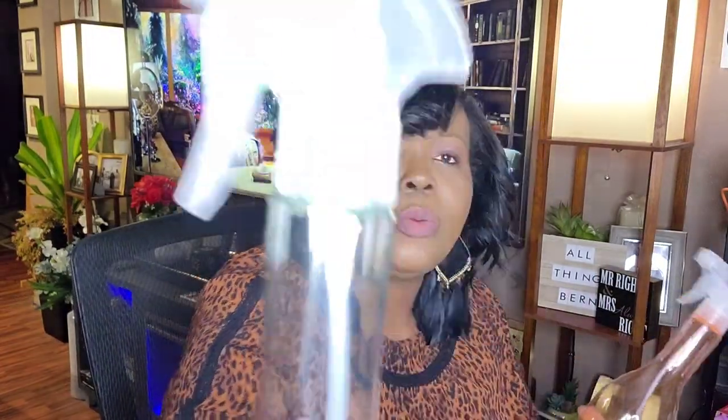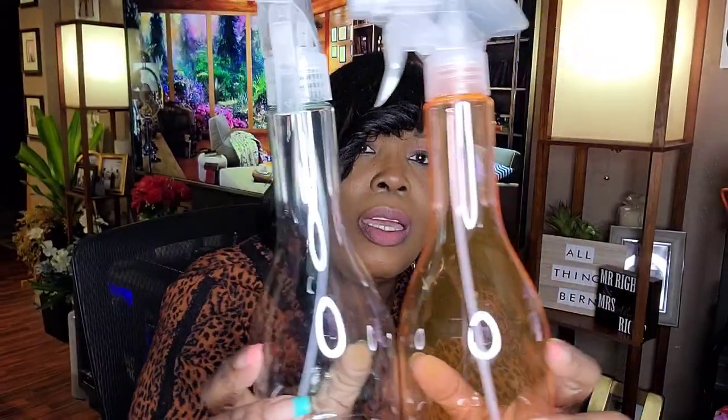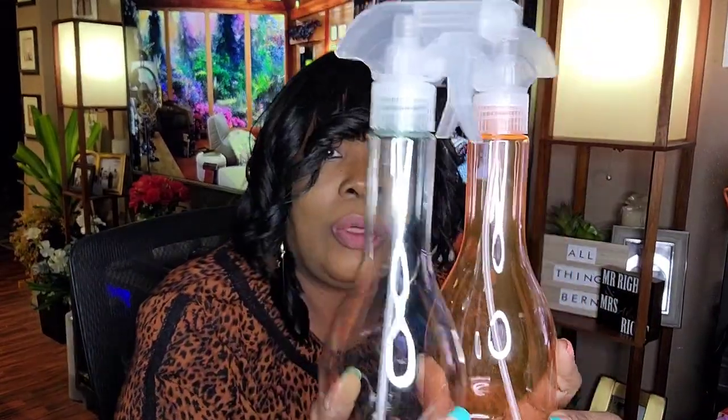And then I just got some spray bottles. This one is like a coral orangey color. And this one is like a green. So I just got those two. For some concoctions I'm going to be making up.